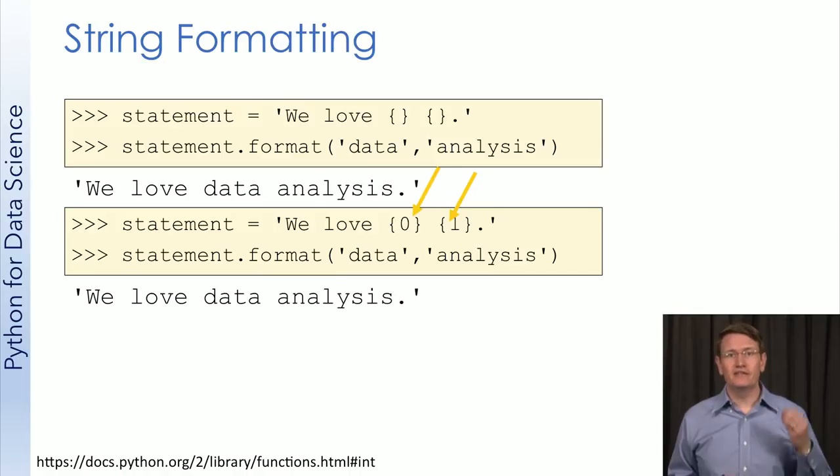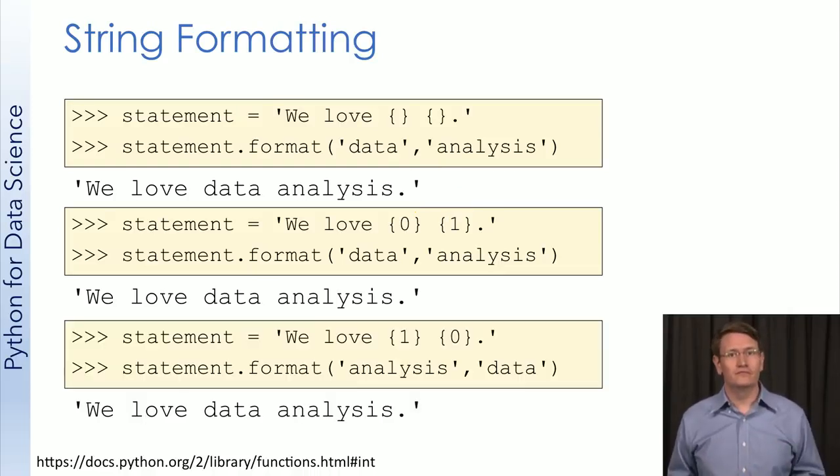This means that the 0 placeholder takes the first word, and the 1 placeholder takes the second, and so on. This becomes more useful when you have input data which is in a different order than the order you want for your string. In this last example, we use the numbering to flip the word order when called from format. This may not seem that useful now, but remember you might be getting strings which you pass into format from another source. And you may not want to mess around with reordering the strings in that input string.